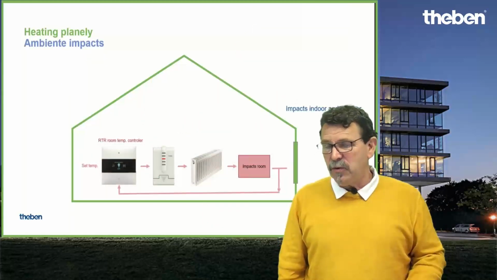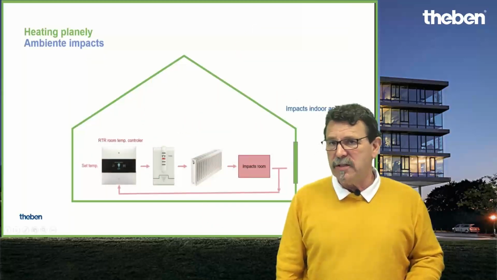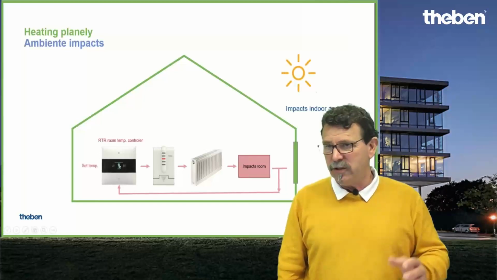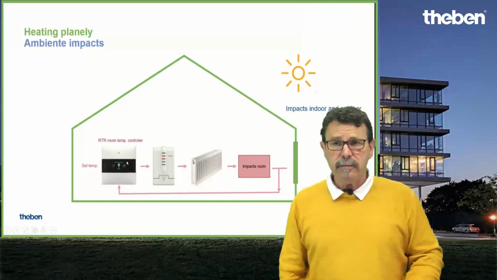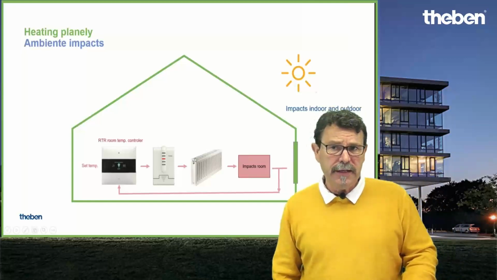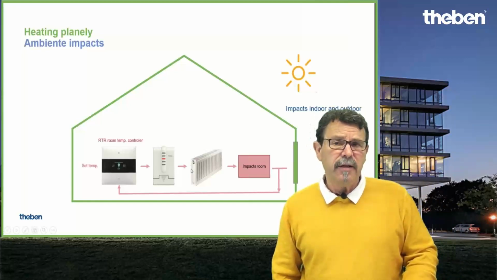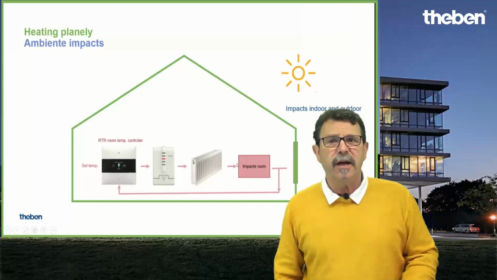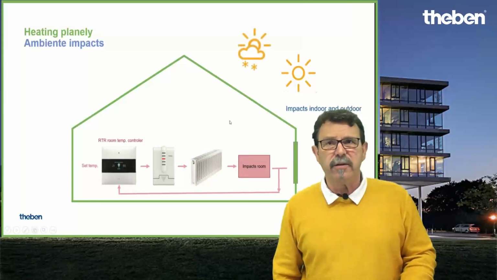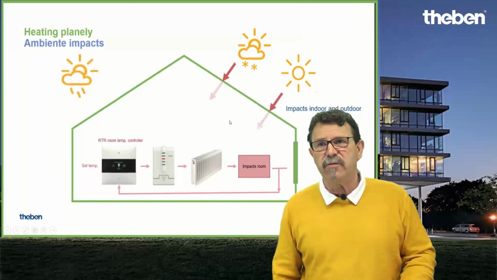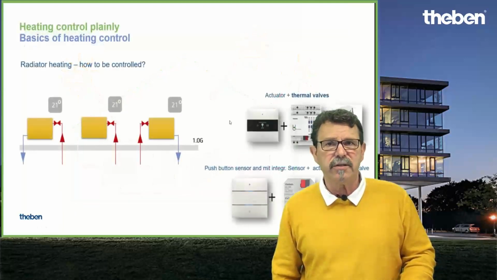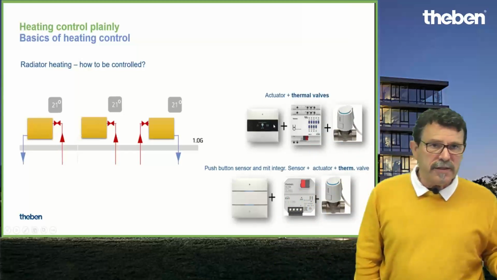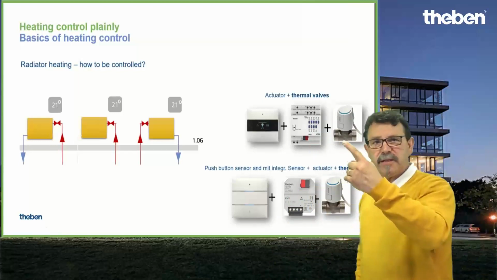So to give a face to this heating principle or this heating system, we do have here, for instance, the RTR, which is our Eon. We do have here our Cheops, which is controlling the radiator valve to open or close the heating circuit, and the impacts coming from the outside, coming from the inside, from technical staff, from the people inside, and so on. There are different options, basically, coming from that side.